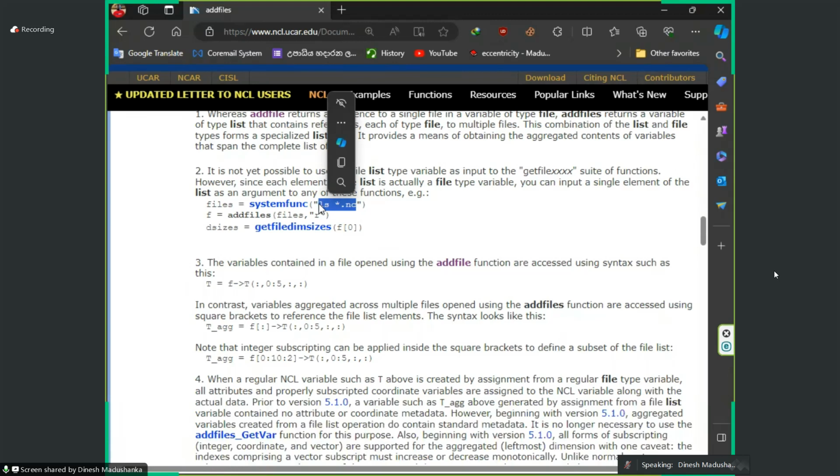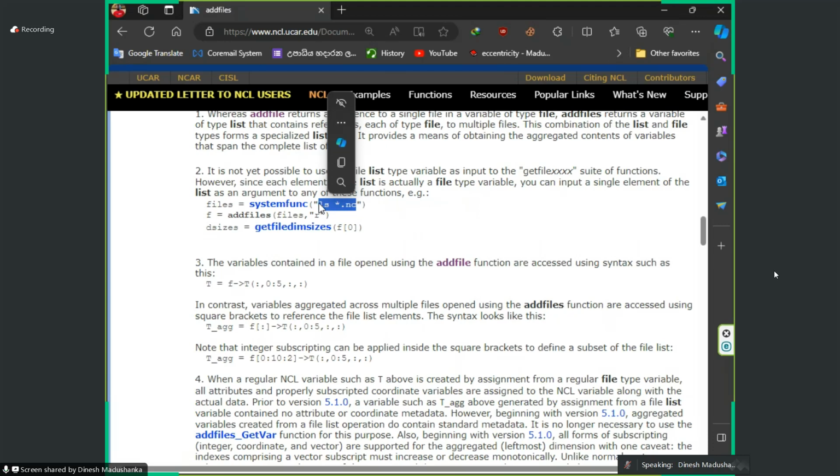So then we are reading all these files and getting them into a file name F. Whenever you use F, inside F you also have the variable name T. But the advantage is right now we know we have 10 years. So the time step will be 12 into 10. So 12 multiplied by 10 means right now we have 120 into 128 into 90. So this will be the F. When you read, use the F function. It's like Python's concatenation. Yeah, concatenation.